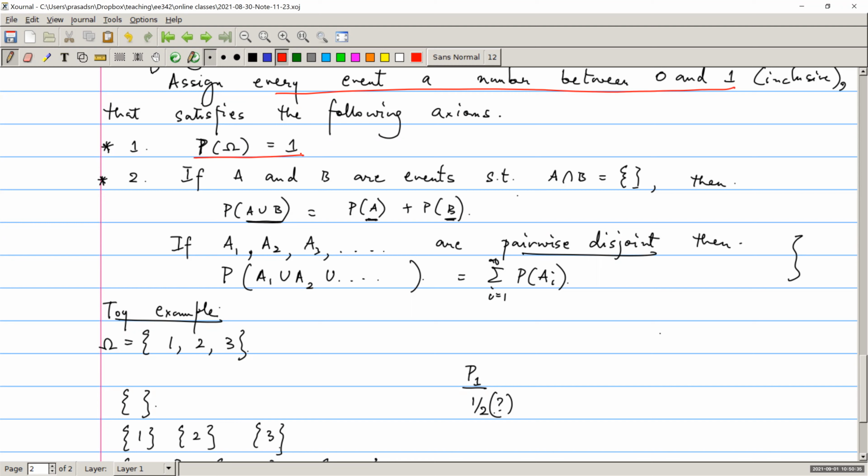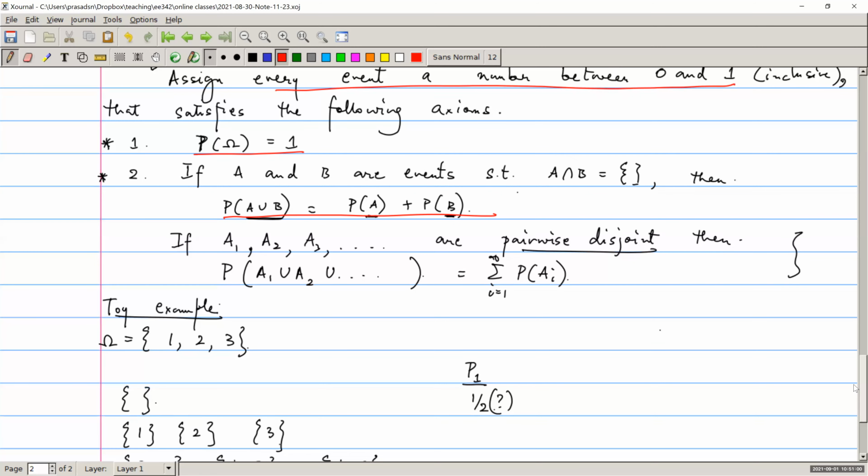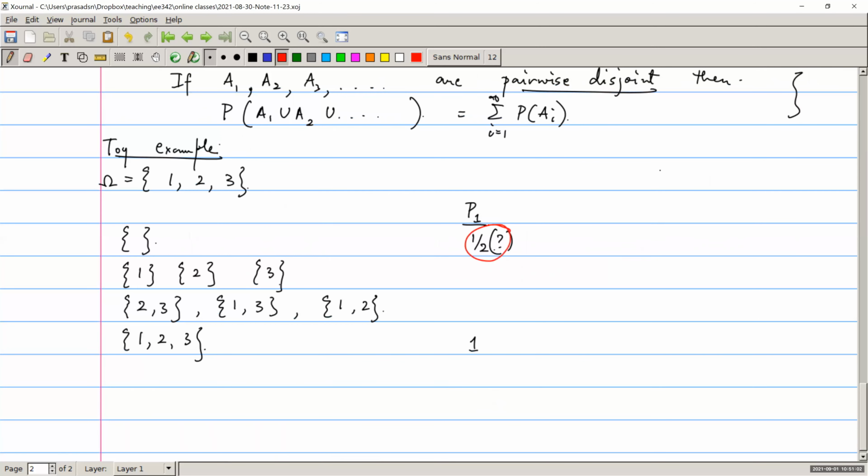And if you have disjoint events, the probability of their union must be the sum of their probabilities. These are the three things that your mapping should satisfy, but otherwise it is completely arbitrary. But what we are trying to see is that just these three axioms actually force your probability assignments to be a certain way. For example, will this be possible, and satisfy the axioms?